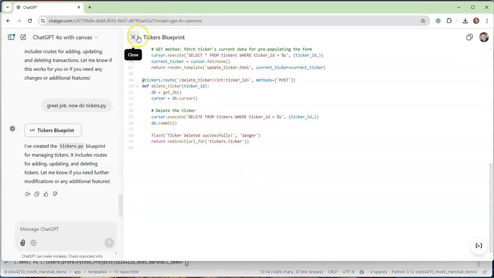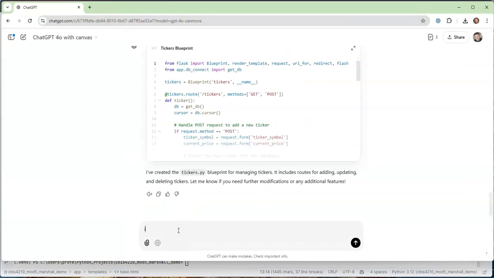I'm going to tell it, I need to update my base.html file with the new routes. I want my app to be called, let's just call it Brian's Portfolio.